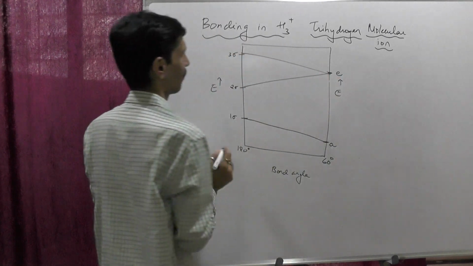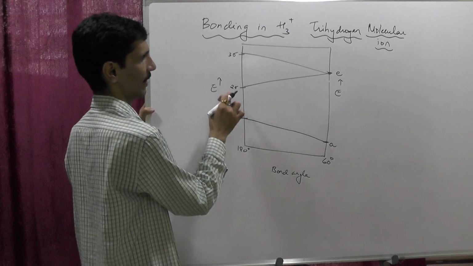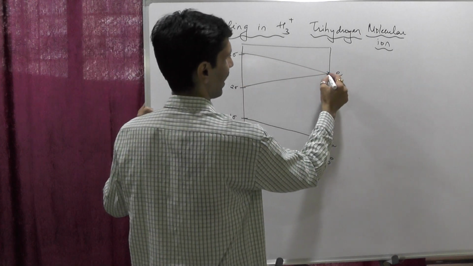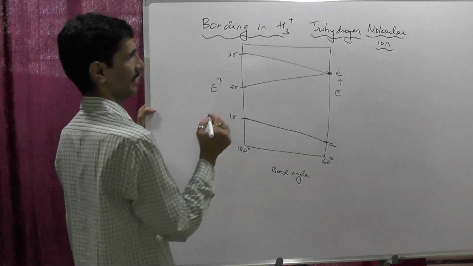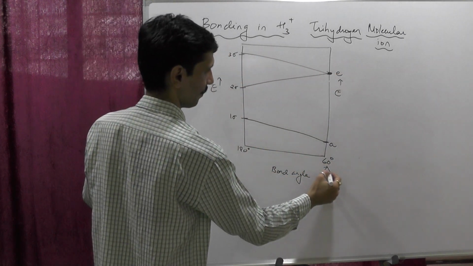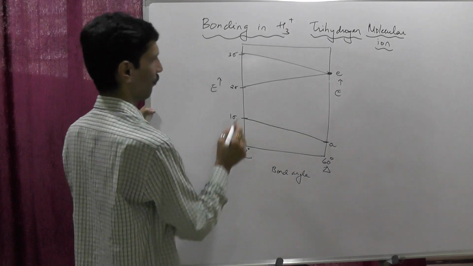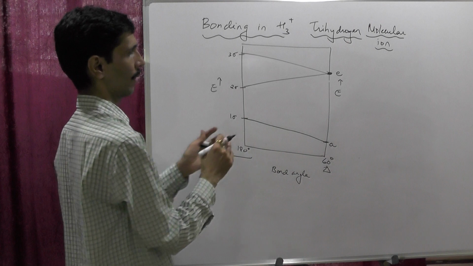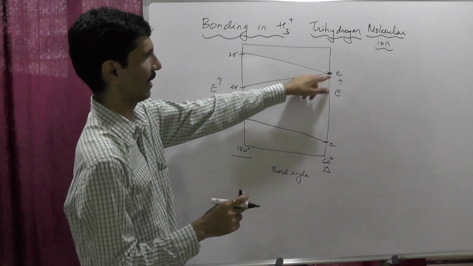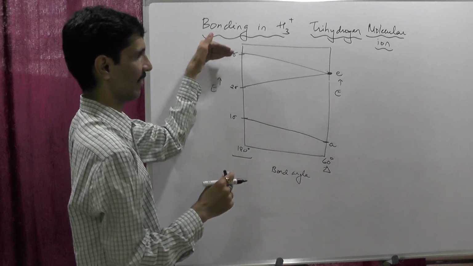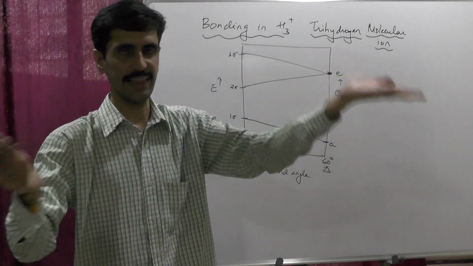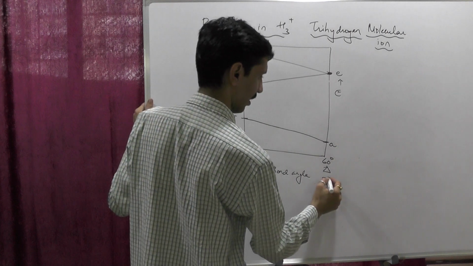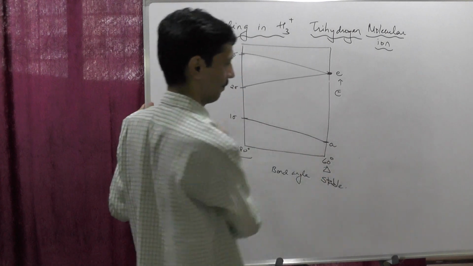2 sigma, I join it this way. So you can see this 3 sigma energy is lower, 2 sigma the energy level is raised, and it comes to E. E is the highest energy molecular orbital in a triangular configuration. And this is a linear configuration where 3 sigma is the highest. You compare 3 sigma and E and you come to know that the energy level of E is lower as compared to 3 sigma. Energy level is lower and therefore we say it is stable. So the triangular configuration is more stable.